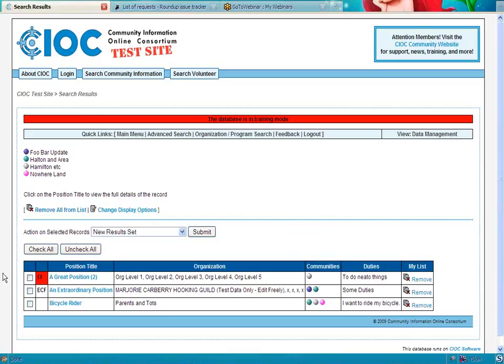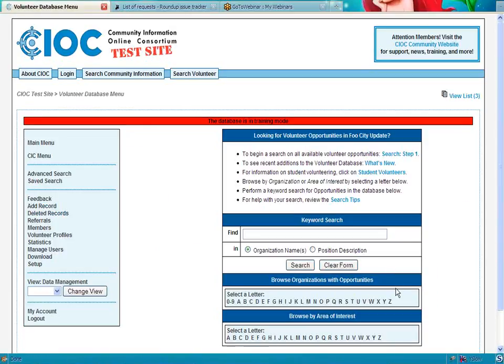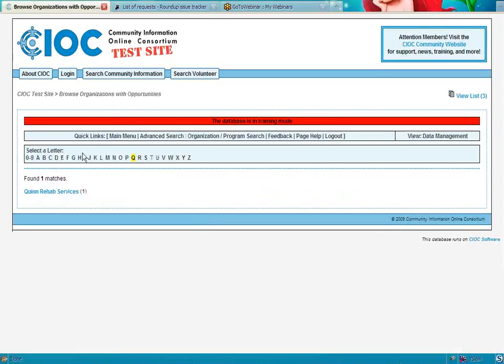So let's say I'm building up a list of records that I want to work on taxonomy updating today. And then I get a call, and I have to deal with something else in the database and do some other search, and I need to come back to it later. I can come back to my list. It's going to stay there. And even if I'm working with a client's list, it will allow me to go work with that client's list, and when I'm done with the client, it will revert back, and I can go work with my list again.